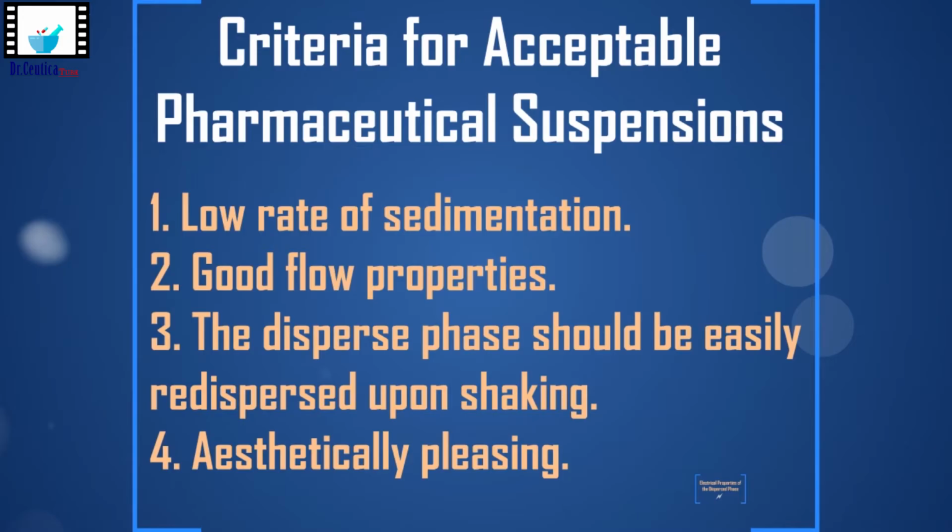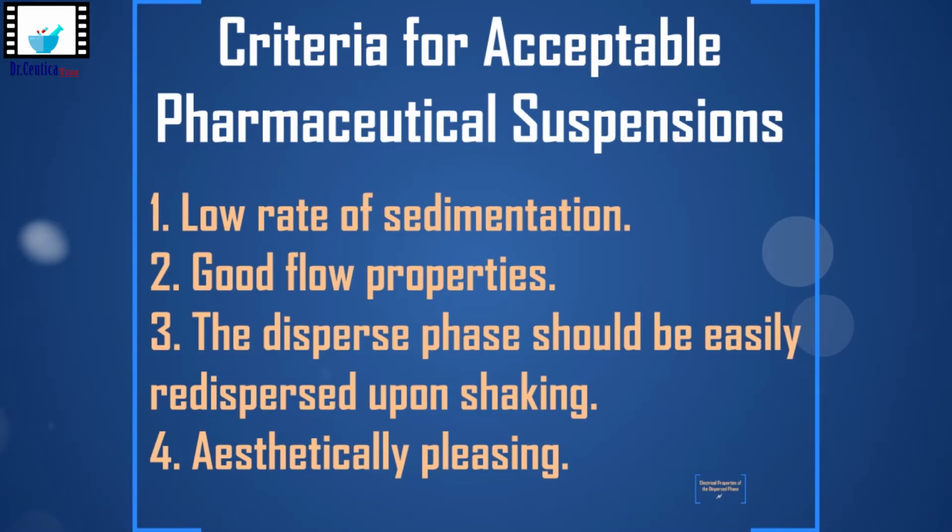Also, the dispersed phase in pharmaceutical suspensions should be easily redispersed upon gentle shaking. And of course, if any instability problem is there, probably it will be quite obvious and noticed from the appearance of the suspensions, and that can build a barrier for the consumer. Thus, being aesthetically pleasing is also one of the criteria required for pharmaceutical suspensions.